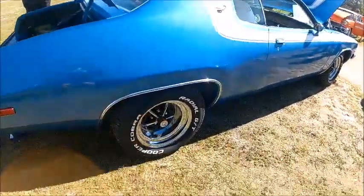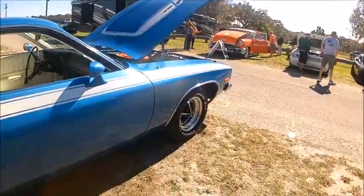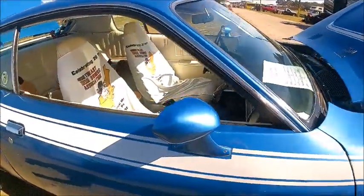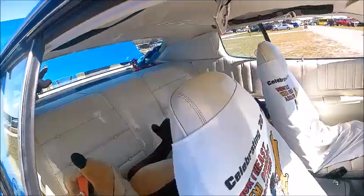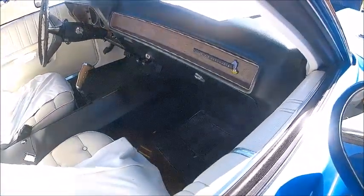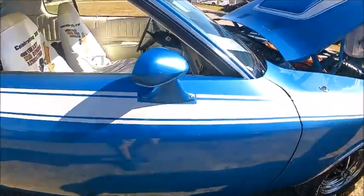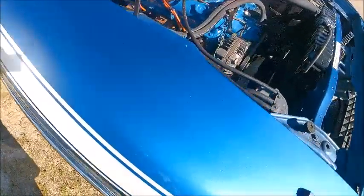This is a 1973 Plymouth Roadrunner, beautiful blue in color with white striping. Very nice. We get to see under the hood too — it has a 340 and a white interior. Too bad that the seats are covered, but it does preserve them and prevents wear. You can see they look to be in good shape, and I would be shocked if they were less than perfect underneath that covering. The overall condition of the car is excellent, and here we have the 340.